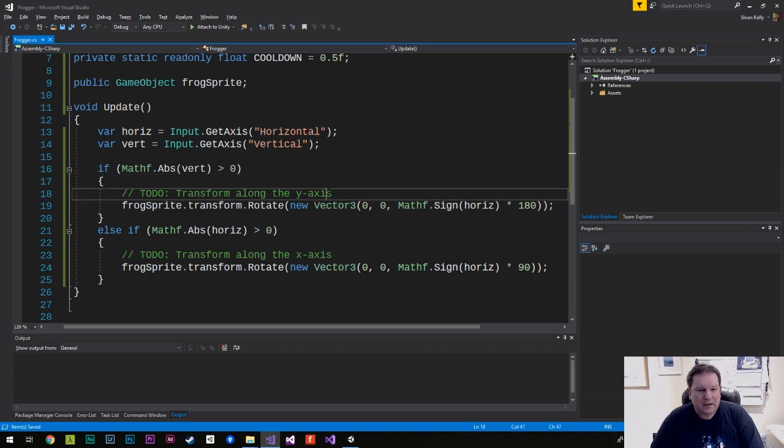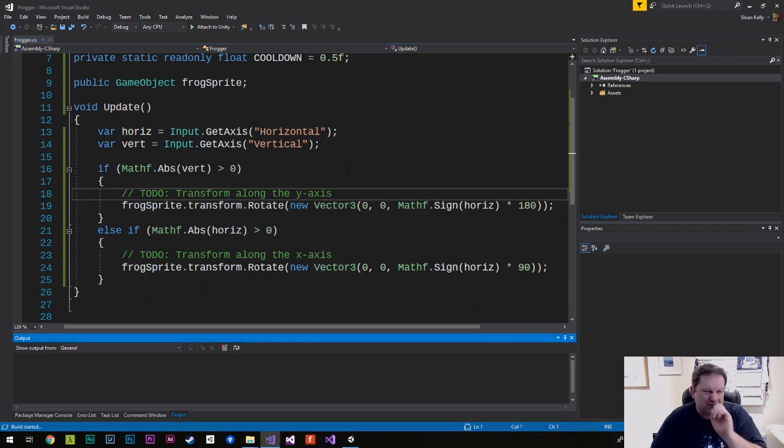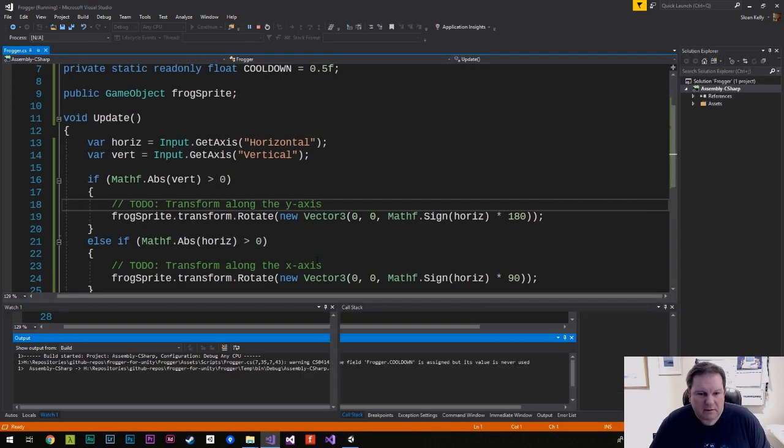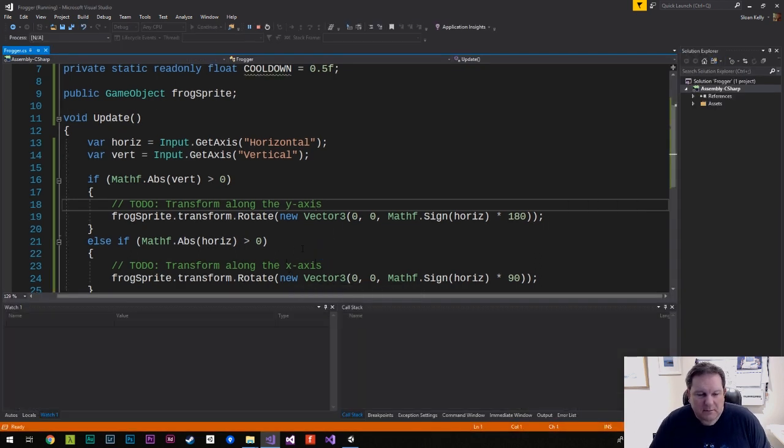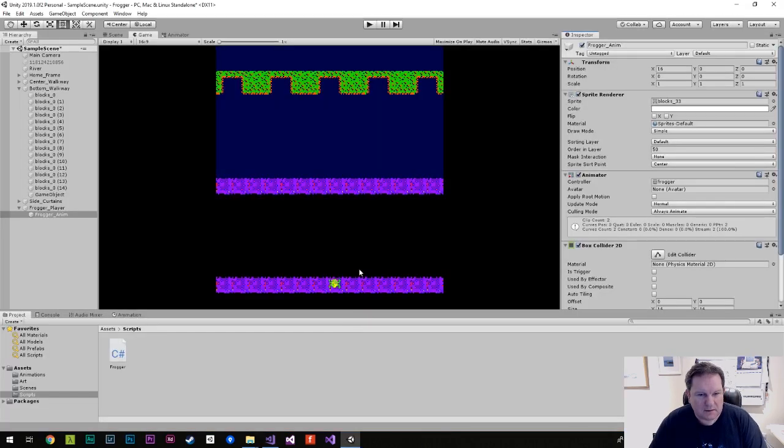I mean, kind of, it's not really the same as 180, but I guess it will work anyway. Negative 180 is the same as 0, I guess.